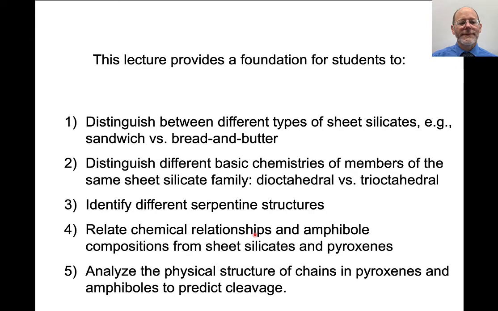At the end of this, I hope students will be able to distinguish between different types of sheet silicates. So if I gave an image of a structure from, say, Vesta or another image, to be able to say something about what kind of sheet silicate it is, to be able to say something about chemistry of the different sheet silicates, to identify different serpentine structures, again from images, to relate chemistry and structure among amphiboles, sheet silicates, and pyroxenes, and to say something about why we see the cleavages that we do in pyroxenes and amphiboles.